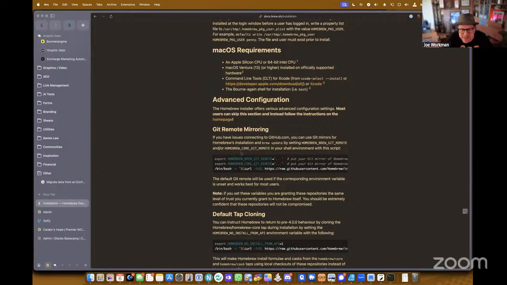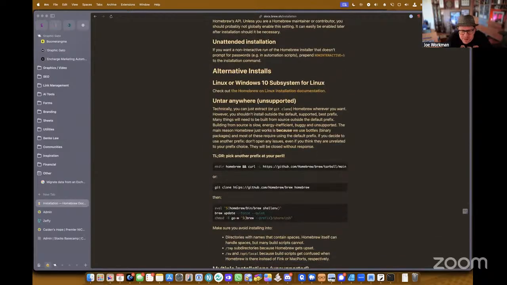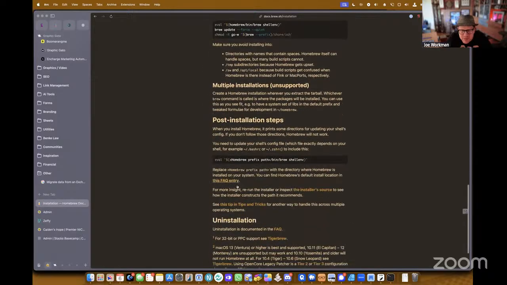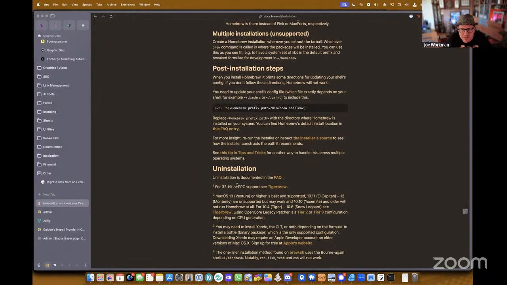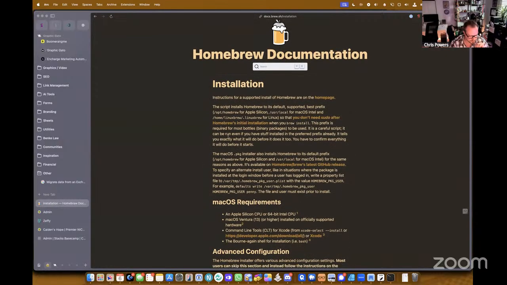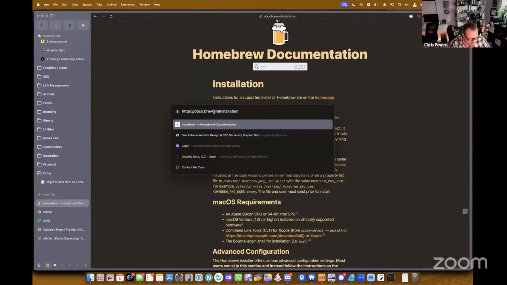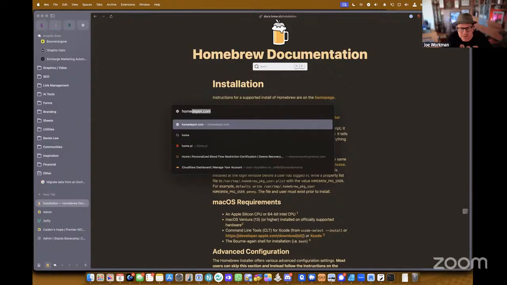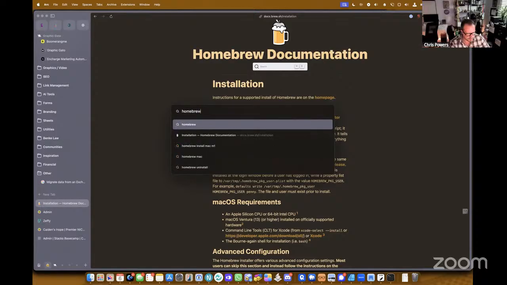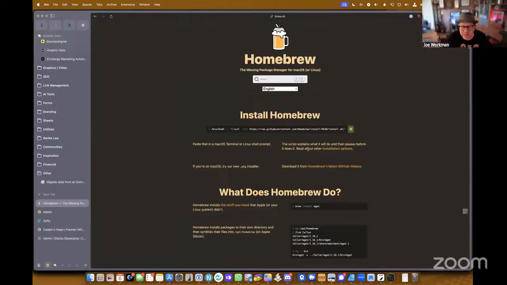Just copy and paste it. Let's see. You don't want any. We want the easy install. Nope. Normally they had like a. Go to their homepage, not their doc page. Oh, sure. Or just delete installation. There, I'll just Homebrew there. Homepage. There we go. That's the command we want.